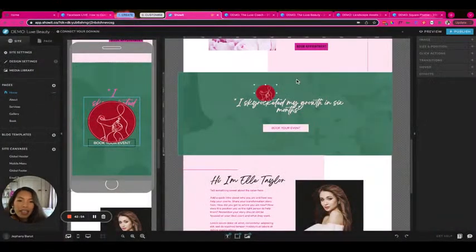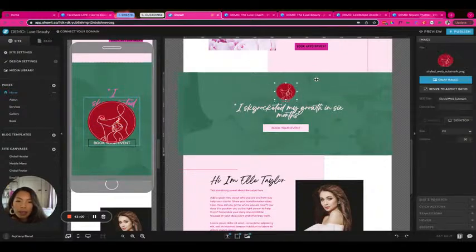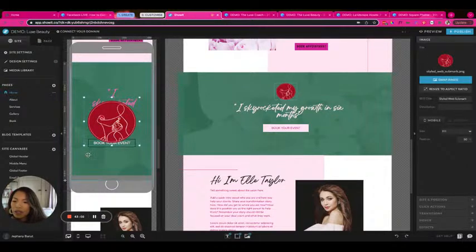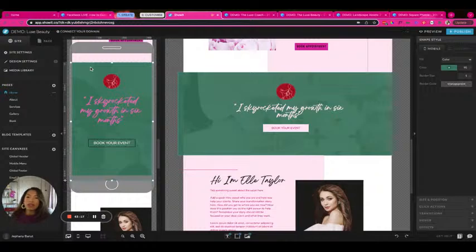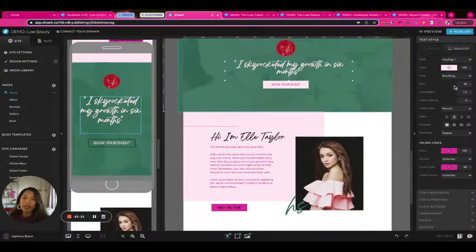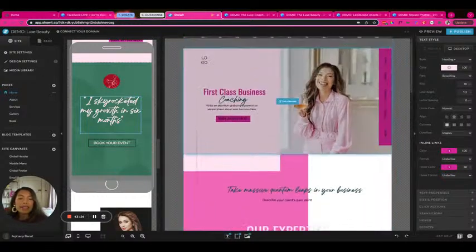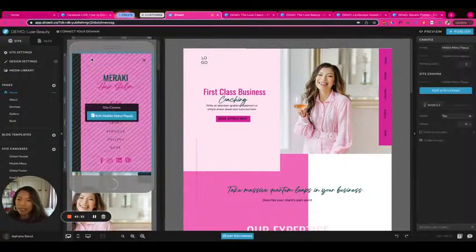So as you can see, I have uploaded a photo in desktop, but on the mobile version, it's separate. So you kind of want to adjust that for mobile as well, like that. And even if you need to change the font as well for mobile. So there you go. It's not as great as I would expect it to be, but now we have an idea.